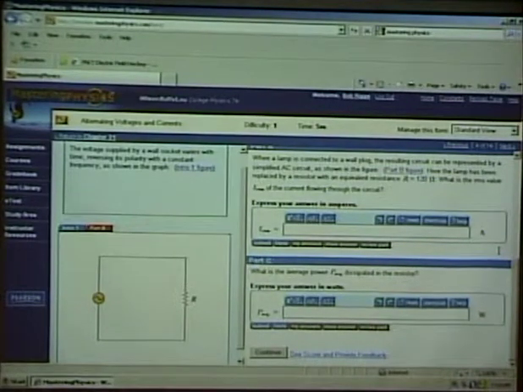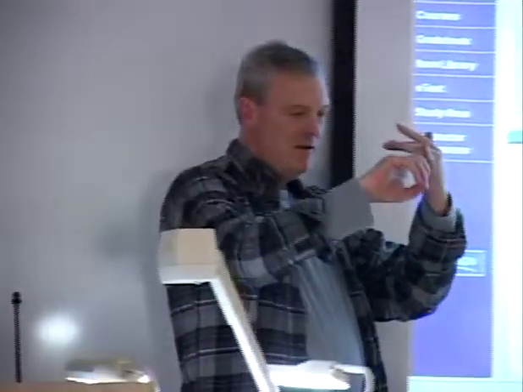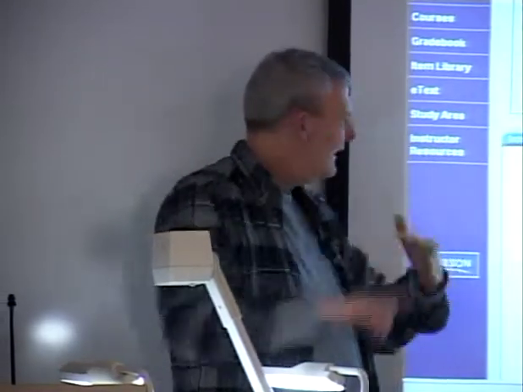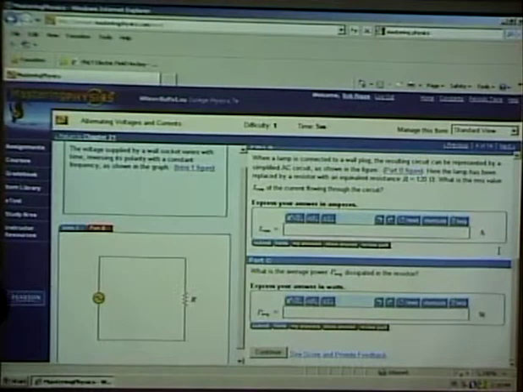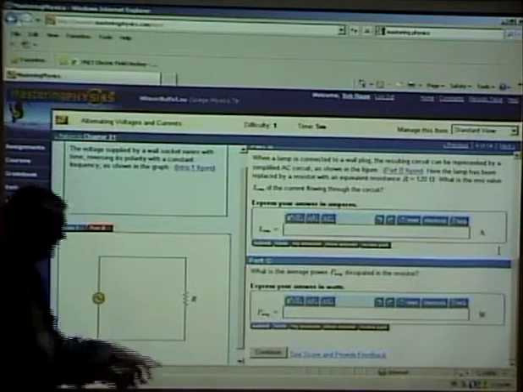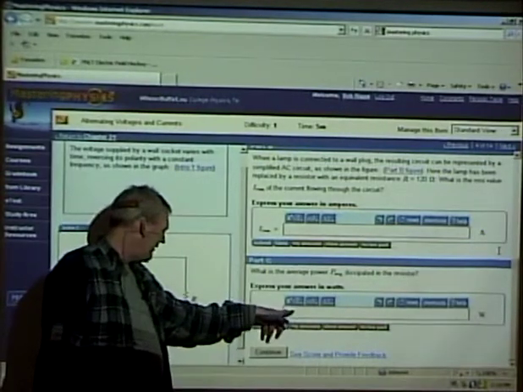I just got some rolled eyes like, what did he just say? Basically what I was doing was, remember, the average power is peak power divided by 2. And so the peak power would be when it's at V naught and I naught. And here, in this case, I naught would be this times the square root of 2. So the peak power would be 170 times the square root of 2 divided by 2. And then you'd get the right answer. I'm going to try it. I'm going to play with it to see.